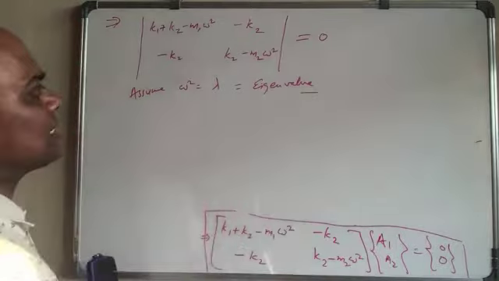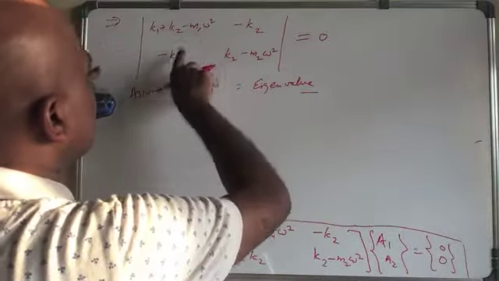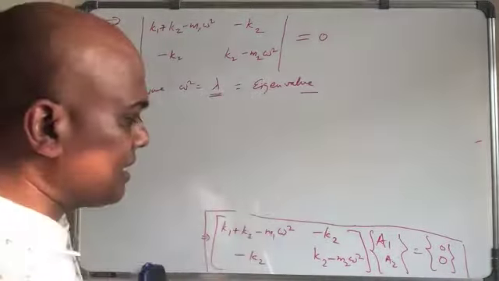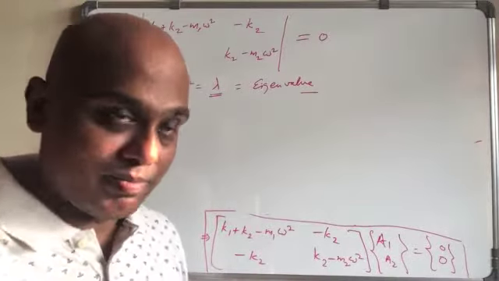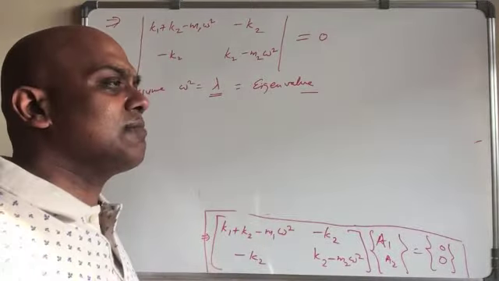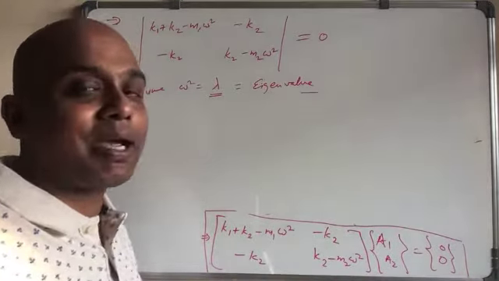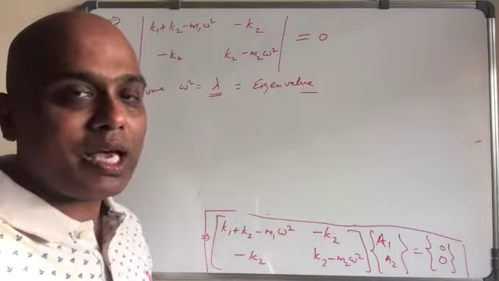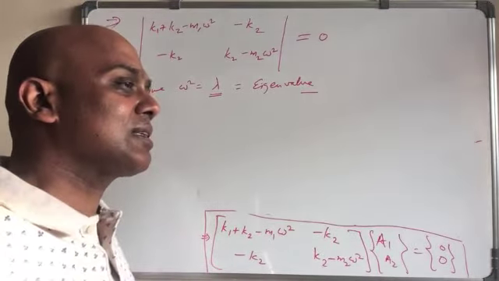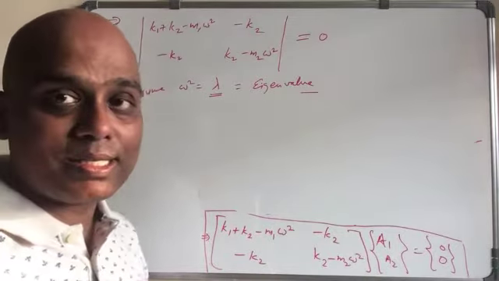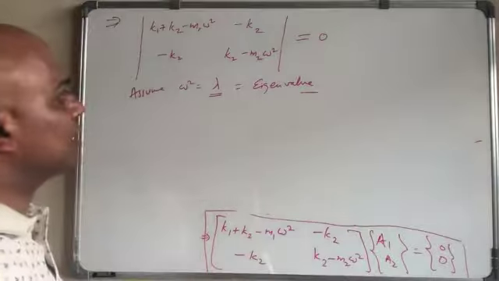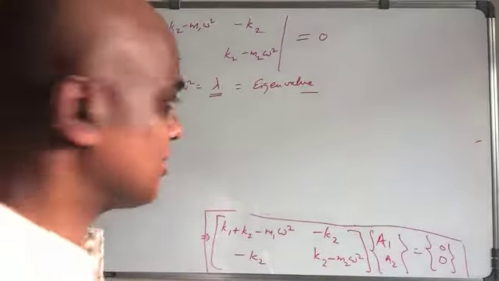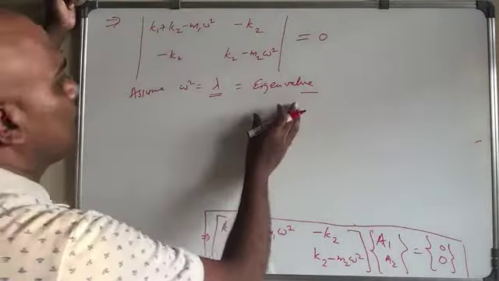Finally, if you divide by, okay, we will find out later. But this is lambda. Typically, we call it the eigenvalue. This is the eigenvalue problem, so we will get the eigenvalues. Like in solid mechanics, we have seen the stress matrix, and the eigenvalues of the stress matrix give you the principal stresses. Similarly here, the eigenvalue of this matrix gives you the natural frequency.